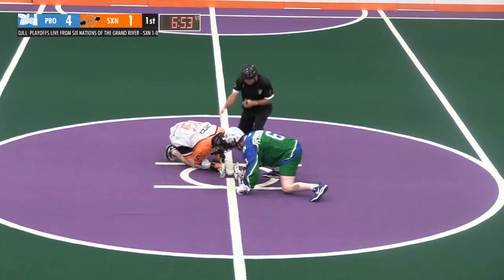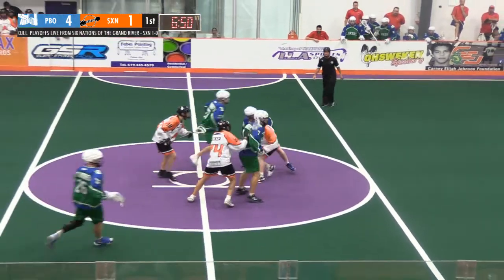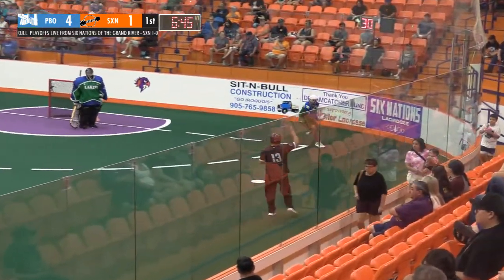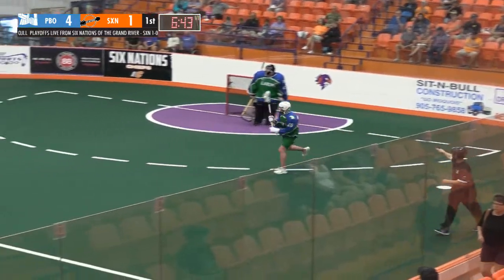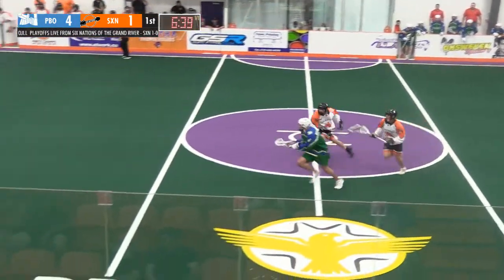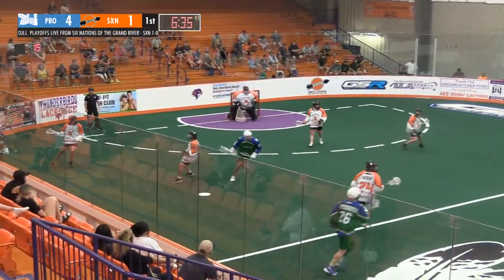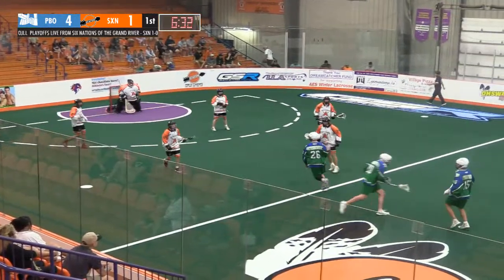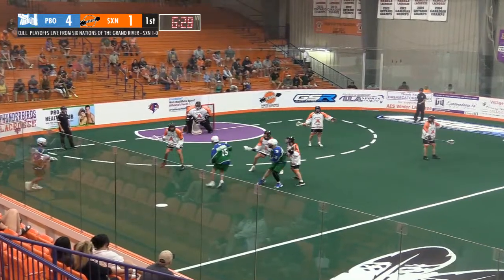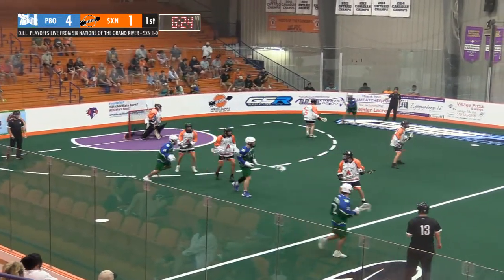William White taking the face-off for Peterborough. Josh Rickey for Six Nations. These have been fun battles. Good play by Crowley there to get it back for Peterborough, but now they got to clear it against this 8-second clock. Caleb Connell gets it done for Peterborough as they'll go back and play more offense here. Certainly feels like the balance of play has been shifted towards the left side of your TV screen here with the Lakers playing quite a bit of offense.